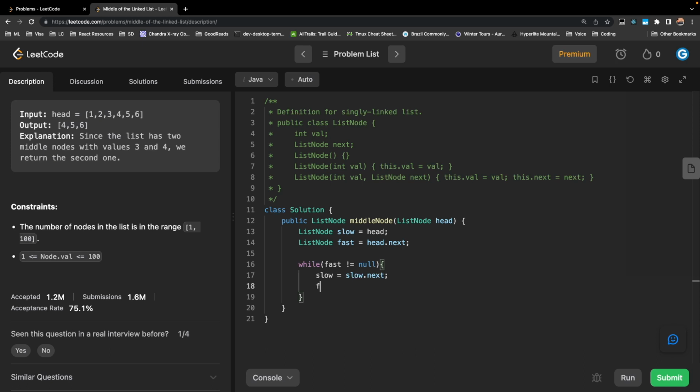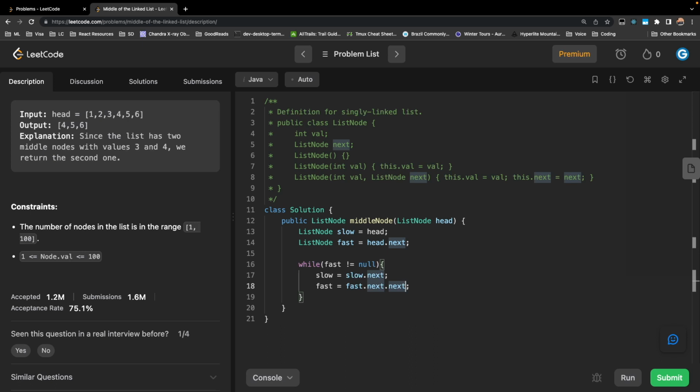I could also do something like that, but I'm not doing it because that won't solve our edge case problems, and it can also throw a null pointer exception. Why? Because when you do fast dot next, it might reach null, and then invoking next on null will throw an exception.